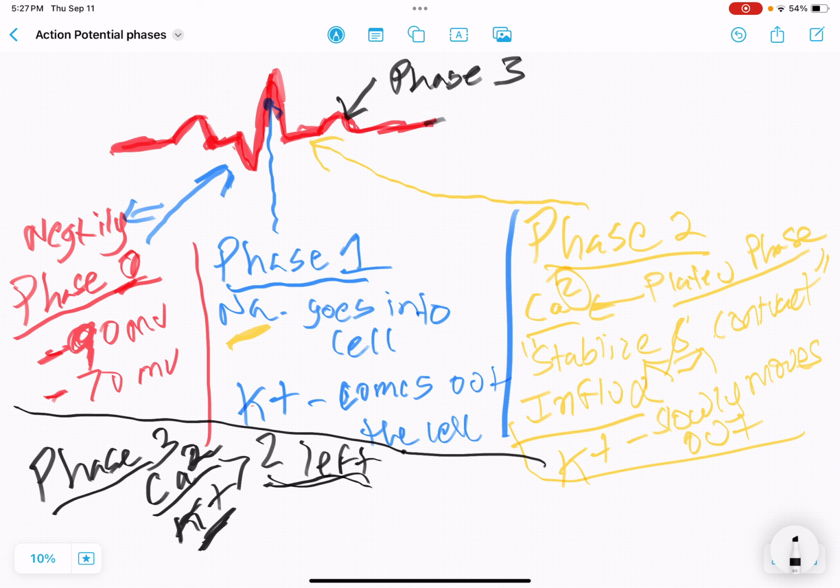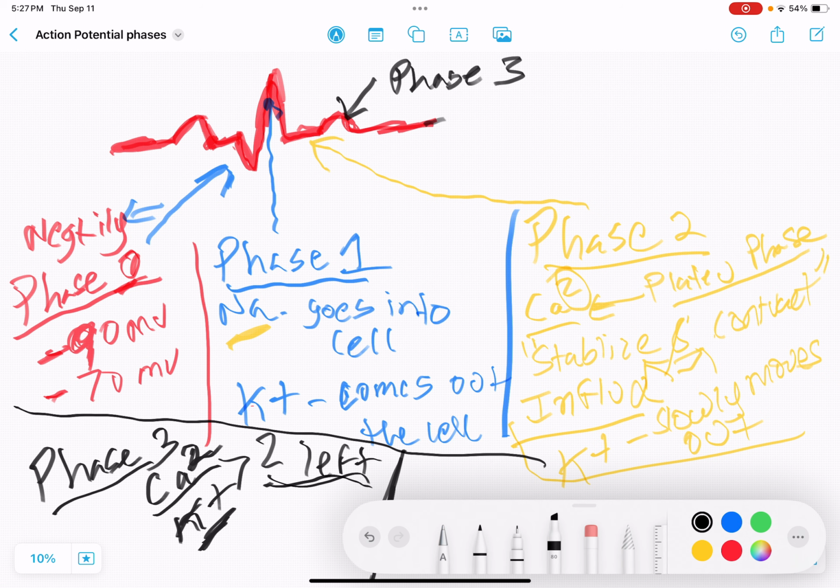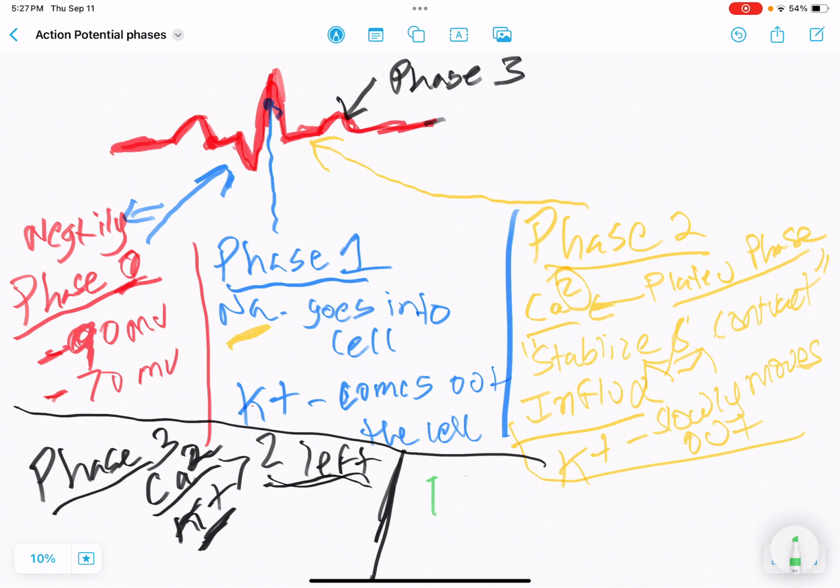Phase 3 is done. And now we're moving on to phase 4. And what is phase 4? Phase 4, basically all over again. It's at the end stage where it has that threshold potential on that resting membrane. If you see that other little graph, not the ECG, and basically we're going to be going back to phase 1. So phase 4 is basically getting ready to get that exchange again.